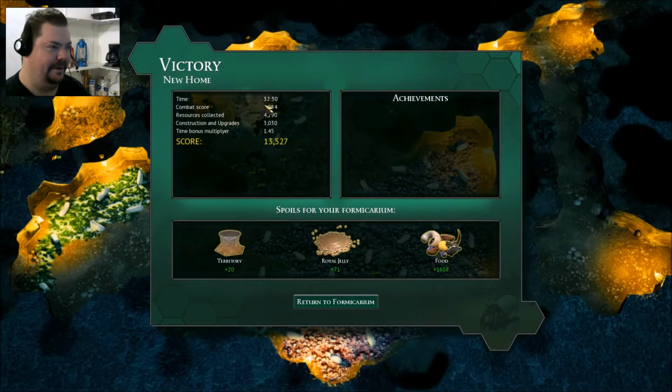Alright. So that time total took 32 minutes. Combat score 1,984. Resources collected 4,290. Construction and upgrades 3,030. Time bonus multiplier 145. Okay, so yeah. Spoils of your former carrion is plus 20 territory, plus 71 jelly, and 1,658 food. No achievements, though. Well, it's still early access.